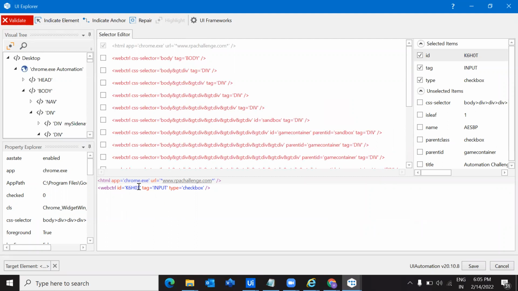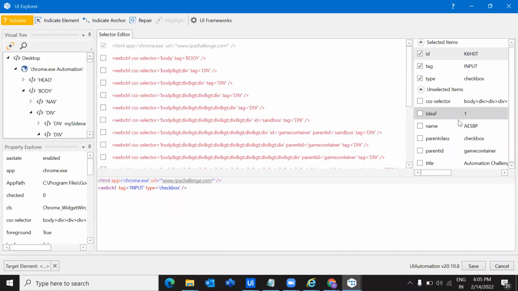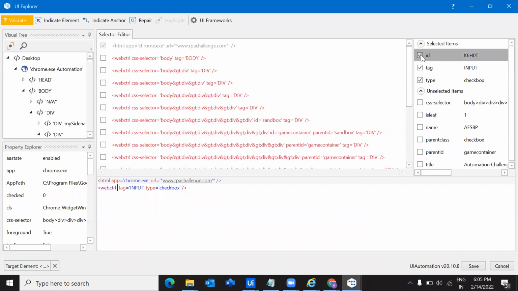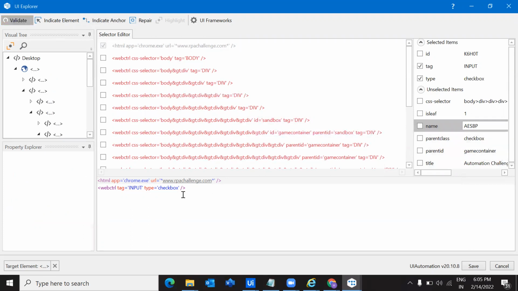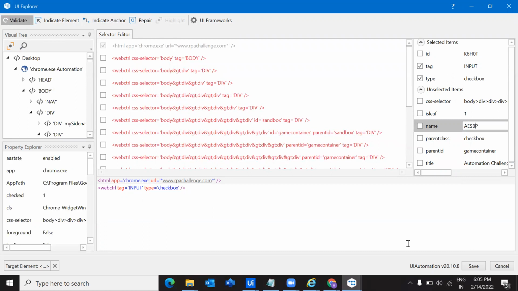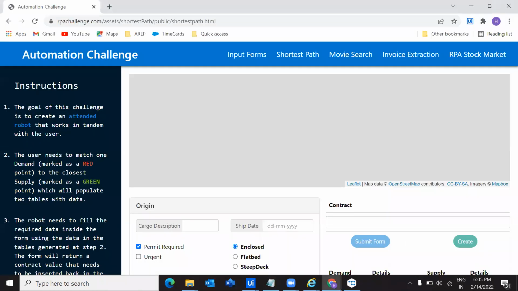That means this is not a stable selector. So I'm going to delete this and select some attribute which is constant all the time. I don't want ID, input and checkbox are fine, but I'm not going to take CSS, and name is something gibberish, which is not urgent or anything relevant to my selector. So I'm just going to take only this part of the selector and then save.